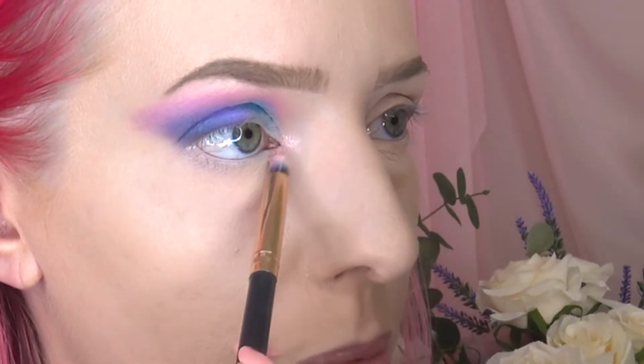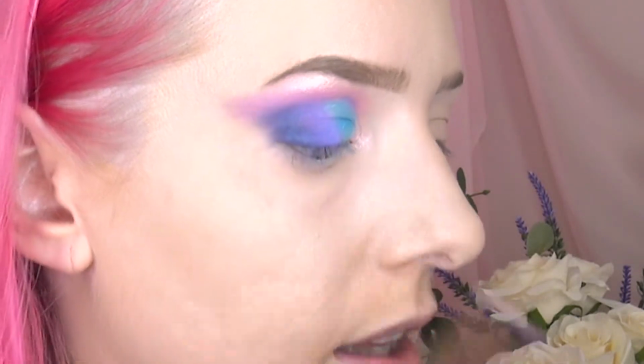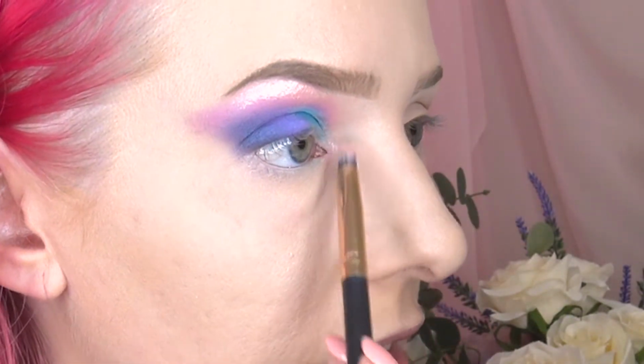So we're starting off with a pink base, and then we're going to layer on top of it. Same, I'm going to use this just underneath the brow bone. Oh my god, I love this look so much already. Because we're in lockdown, it doesn't matter how weird I look right now.